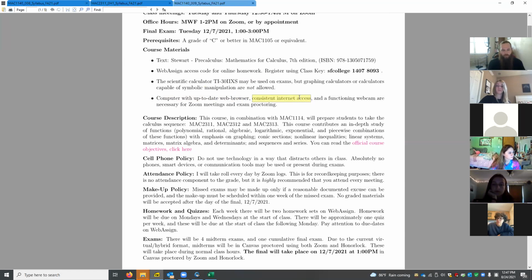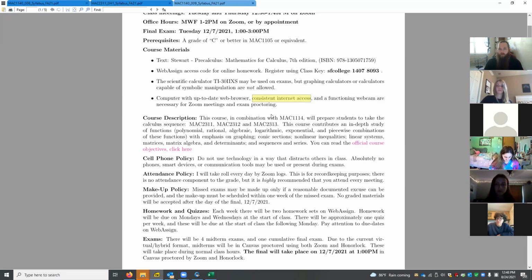And I know this is a sticky one because, for example, where I live right now, I don't have very consistent internet access. Cox Cable, they are just the worst on the planet. I've filed FCC complaints with them. They're a forever pain in my ass, but that's why I have a backup, right? The hotspot on my phone I know is fast enough and has sufficient bandwidth that I can run these classes using that hotspot if I have to. If you are like me and your internet access at home is not super duper 100% reliable, then you need a backup too. Because if your internet goes out during a test, or if your internet goes out during any sort of proctored event, that clock is going to keep ticking and you don't want to lose that time.